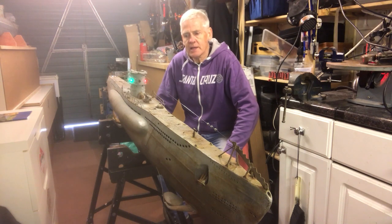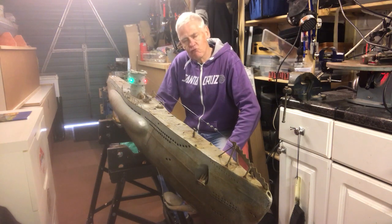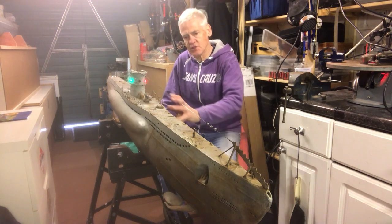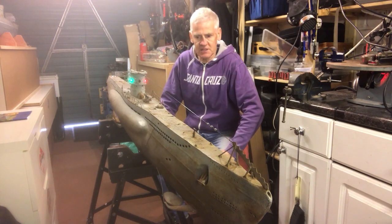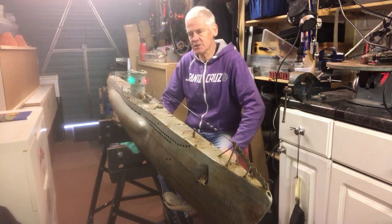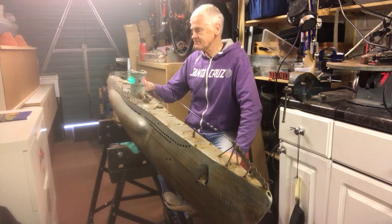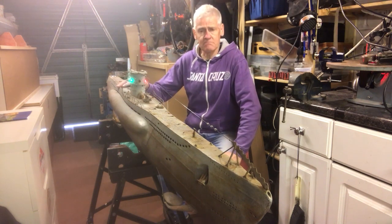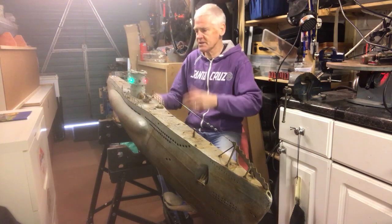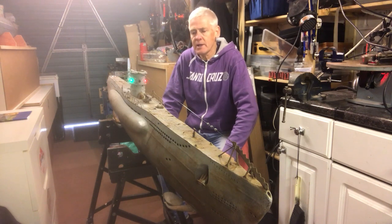What I've done with this particular boat is to do it in a complete rusted format. I've used a special technique, which is not paint, it's actual rust itself. When it's wet, it tends to rust a bit more, and I'll show you up close a little bit more in a minute. It tends to change colour virtually the whole time. So you put it in the water and it's sort of rusting, which is fantastic, and it came out a lot better than I thought.